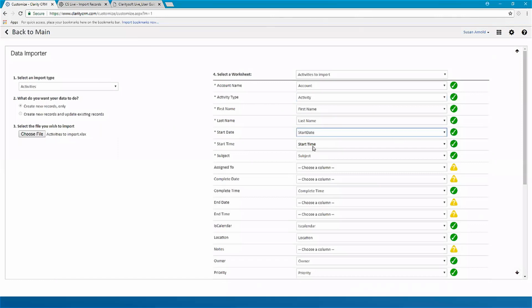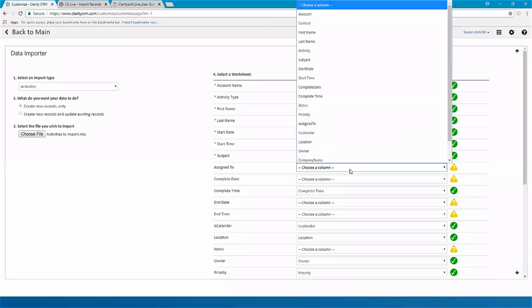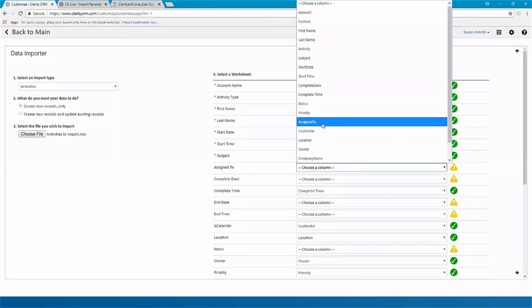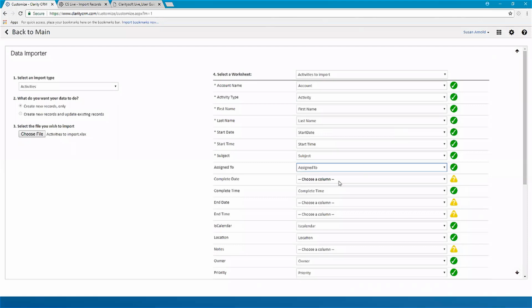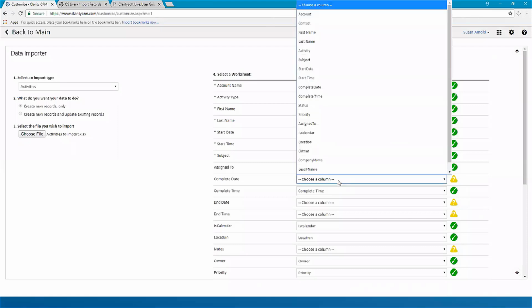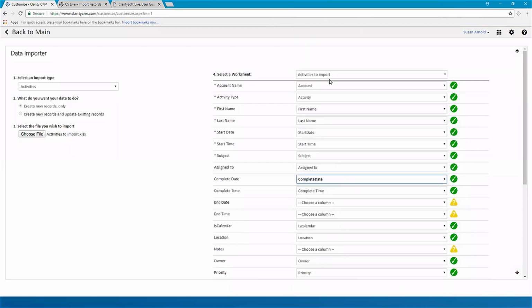And then there's a start time, the subject, the assigned to can be the assigned to here. The complete date. Now, if you don't have both a start date and a complete date, you can use the same date, but I happen to have a complete date and a complete time. And then you've got an end date and an end time, which is similar.